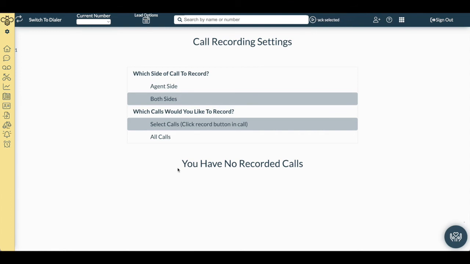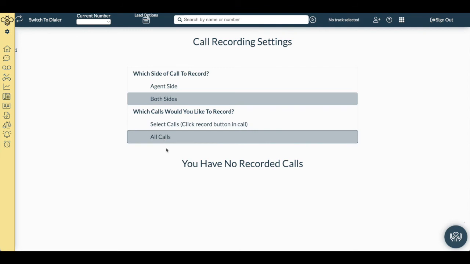And this is good because you're not going to have to sift through a bunch of 15-second phone calls of people cussing you out. But if you don't want to do that and worry about it, because, obviously when you're on a call and things are going good, you're not thinking, no, I should hit record. So you can also click all calls, and this will just record every single call and everything like that. So then, you can choose which ones to save, which ones not.